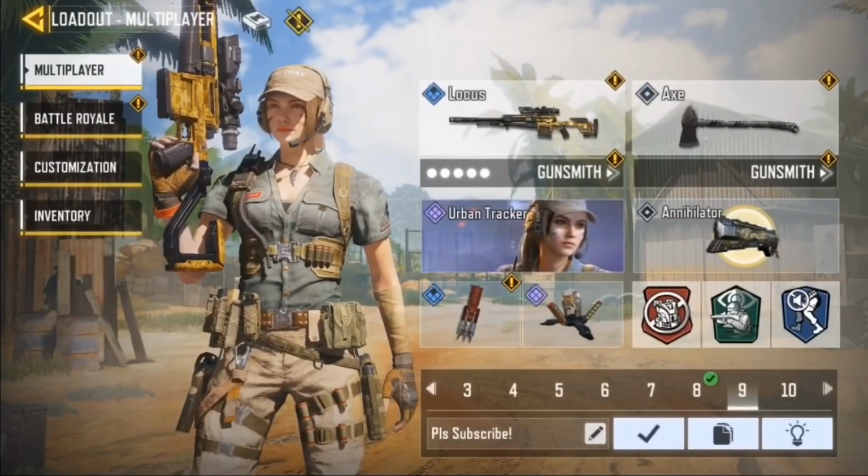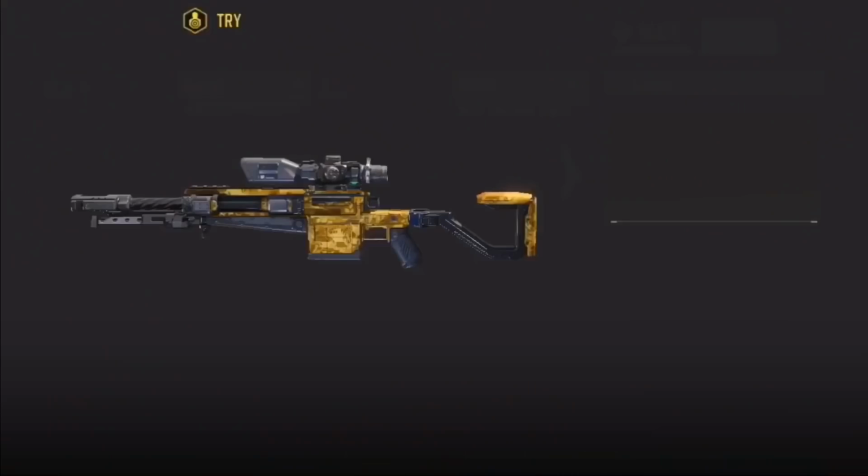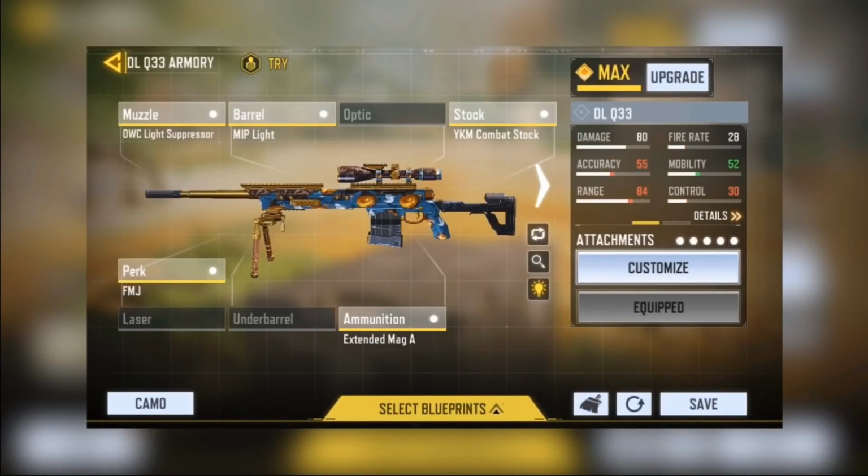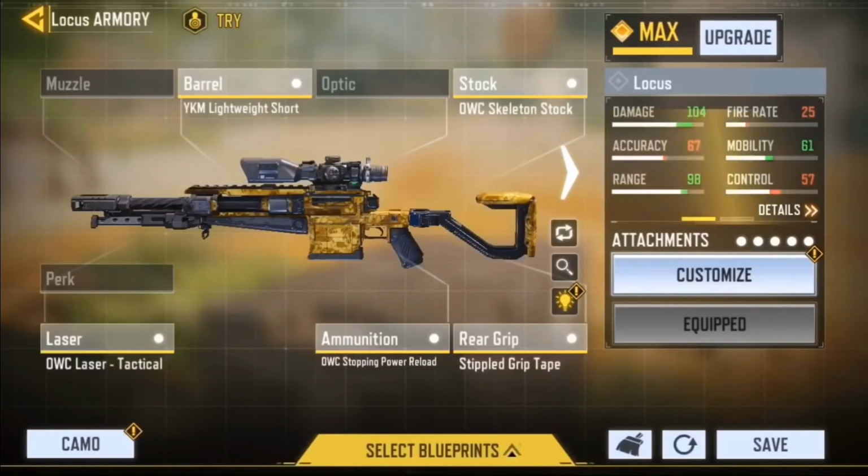As promised, here's the loadout and the gunsmith setup for the Locust. Pause the video, take your screenshots, and here's the gunsmith setup for the DLQ. Now, let's hop into number 7.